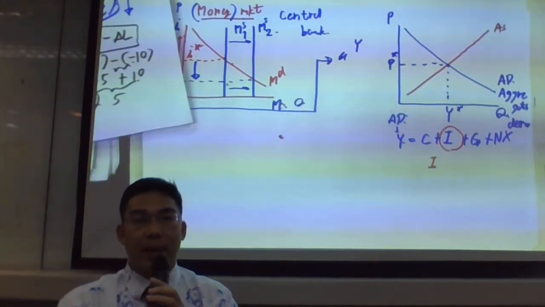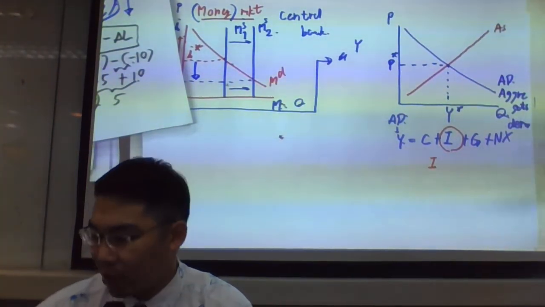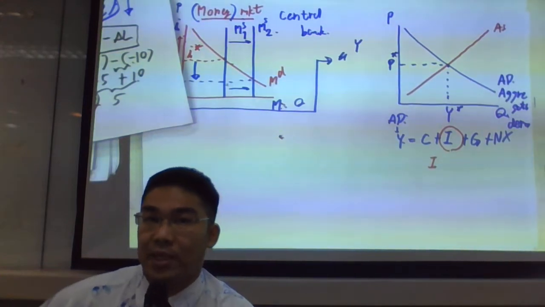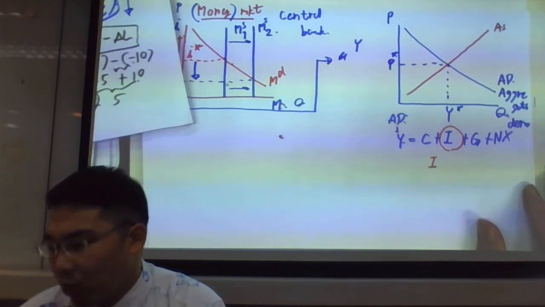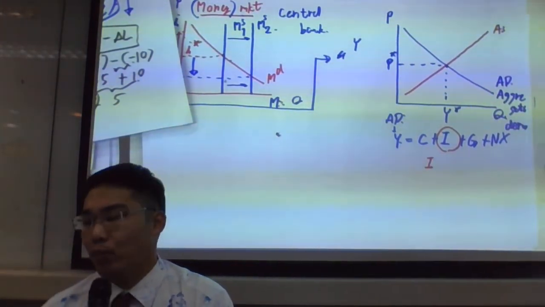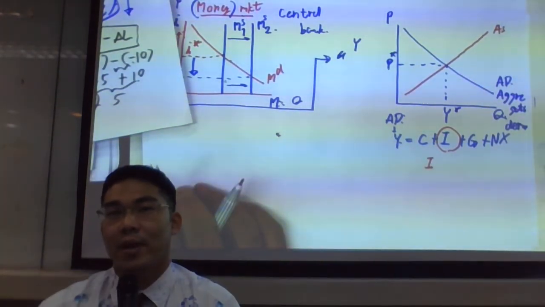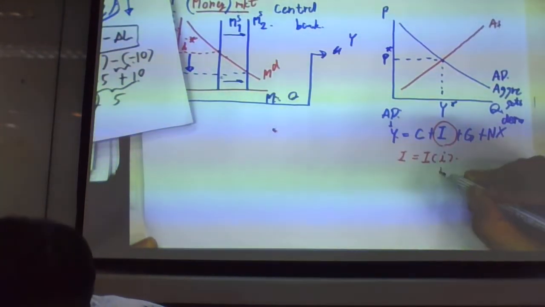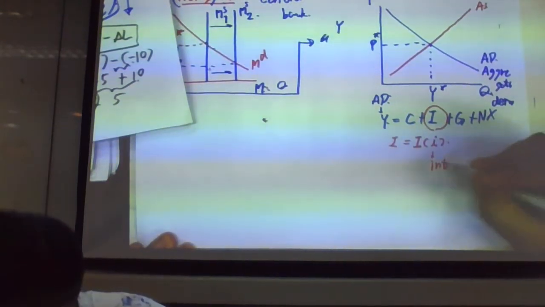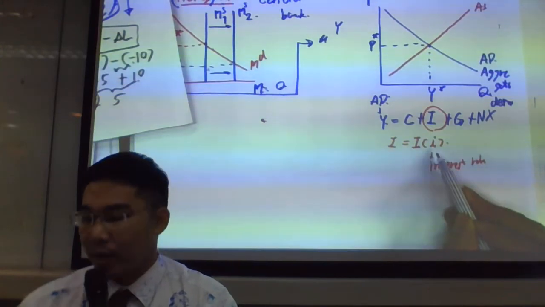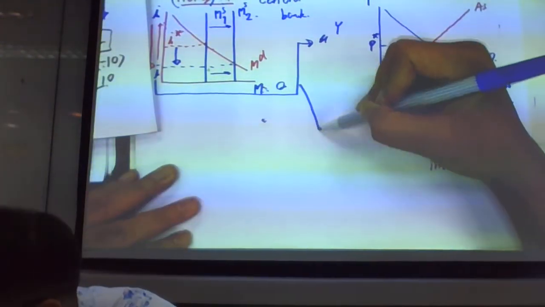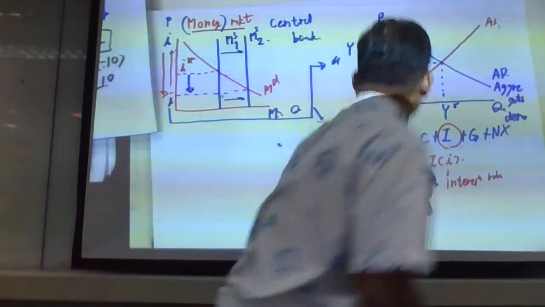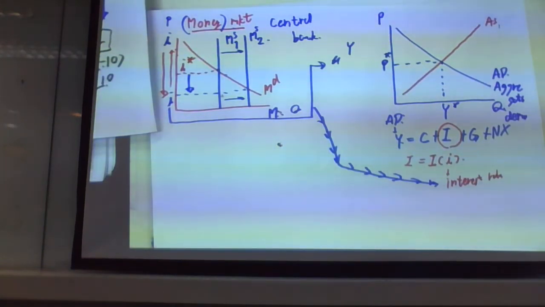Investment here is the private investment from the business firms in the overall economy. So, what is the cost of investment when you borrow money to expand your factory? The cost of investment is the interest rate. And the interest rate here is determined in the money market. So this is the heart of monetary policy.